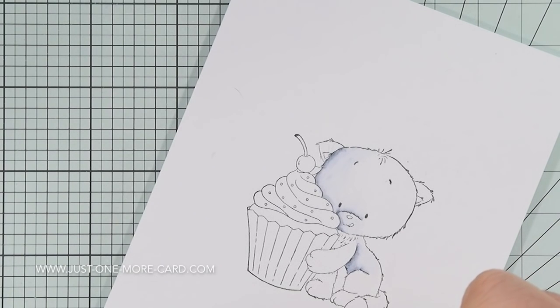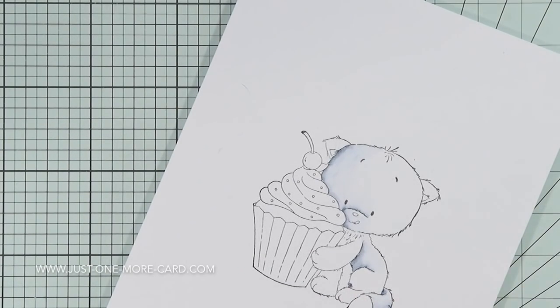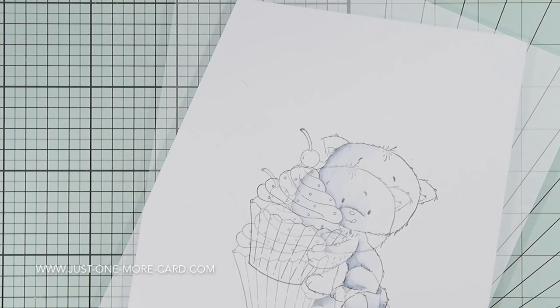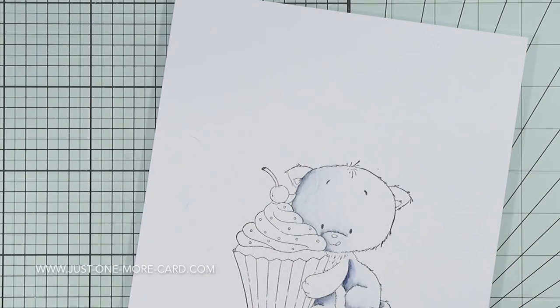So you could also use watercolor paper with your colored pencils, by the way, so that would also work. But I didn't think of that before I started. So I'm working section by section, and you can see that I'm really carefully only applying a tiny little bit of the color, and then I'm smoothing it out.